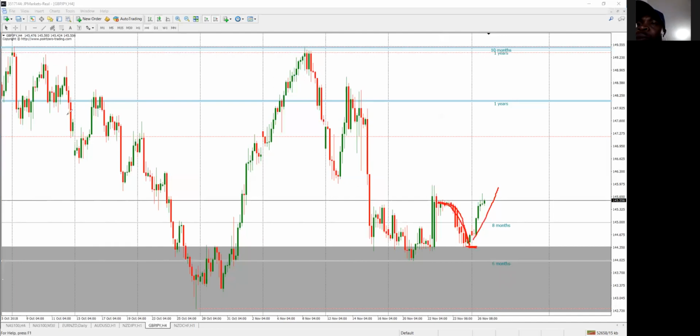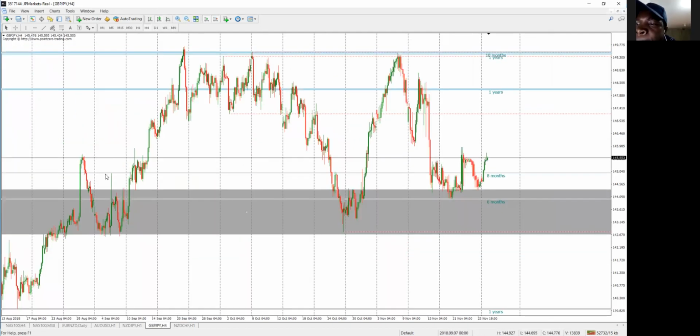That was last week. So now, when you're doing your analysis, I think Ed is the one who asked about where to put the fibs to see where the market is going to retrace. We have already identified that British pound against the yen was in a demand zone. So after an impulsive move going up, we expect the market to retrace a bit before it goes up again. But where do we put our fibs so that we can recognize where the market is going to retrace to, or where it will start the uptrend again from the demand level? Remember, we are trading from the demand level, the gray shaded area. We are going long from the gray shaded area.